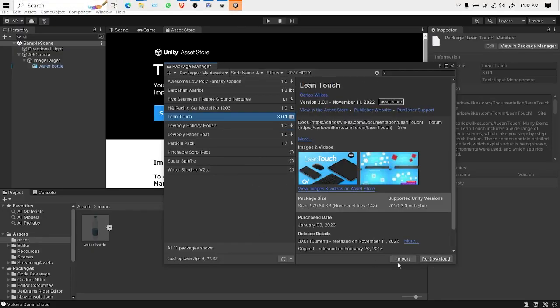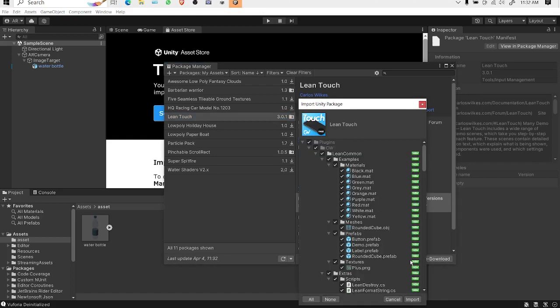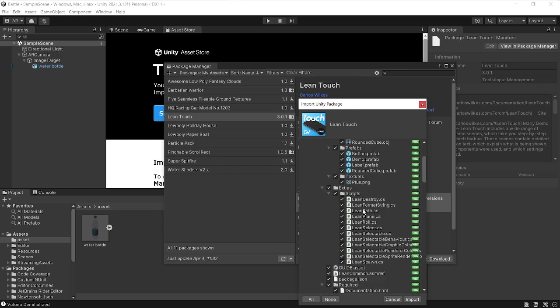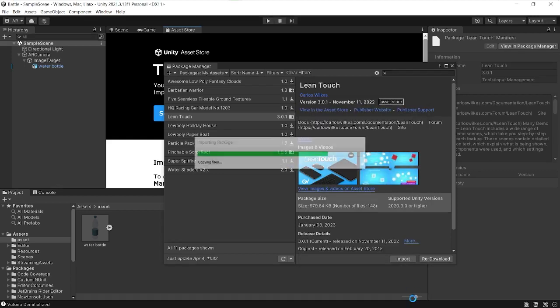We have to either import or re-download. Because I have already downloaded it, it's saying re-download. If you are using it for the first time, it will ask for download and then import. So I'll click on import. All of those are required for us, like you can see button prefabs and scripts like rotation and scale. For all those things they have already written the script.